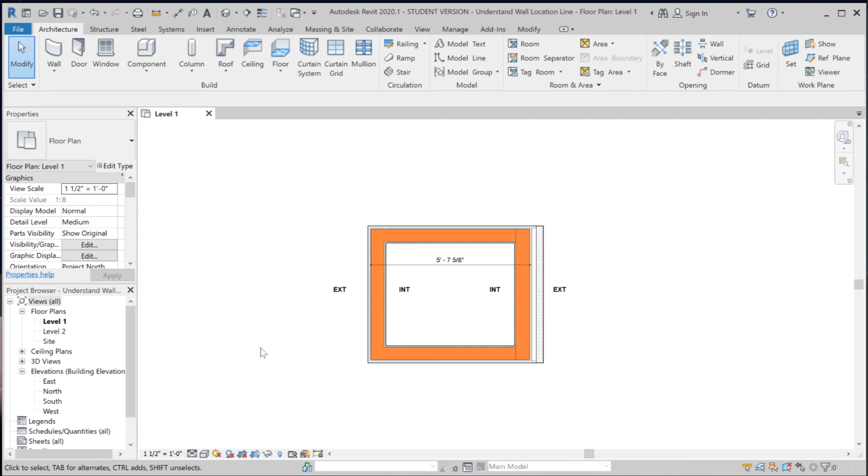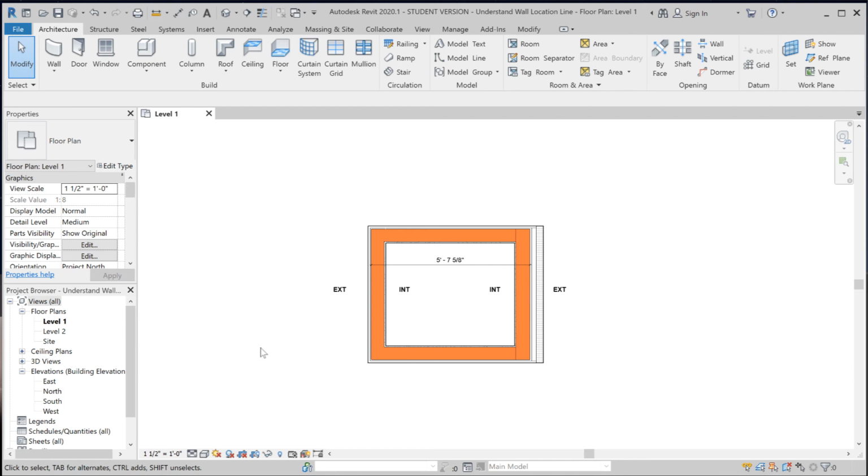Now, what if the interior wall has finishes on both sides that are not the same? Again, you have to be your own judge. For example, if one side of the wall is the corridor and the other side of the wall is the bathroom, then you'll most likely have a gypsum finish on one side and a tile finish on the other side. In this case, you still need to be your own judge. Which side is the most important to you? Which dimension do you want to control? If on the bathroom side, you want to control the clearance for the toilet, then you might want the wall location line to be placed on the core face that is closest to the bathroom side.